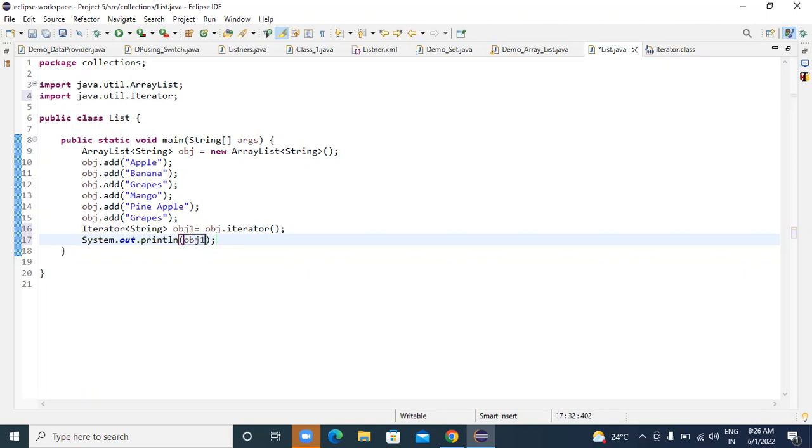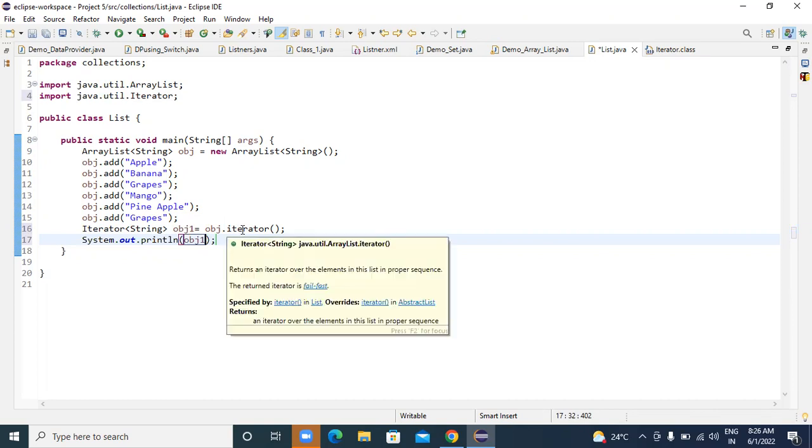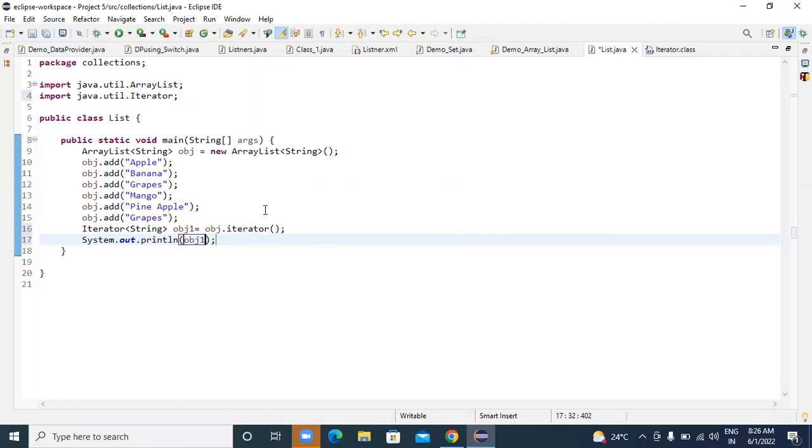Now what we are doing, we are calling the methods of iterator with the help of the object reference. What is the object reference here? What is an object reference variable? obj1. Yeah. So as I was missing the variable, everyone got confused.